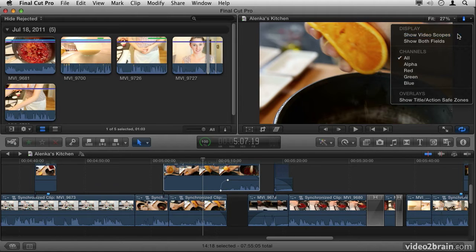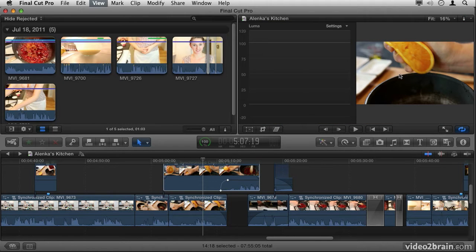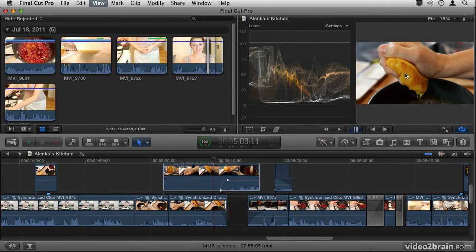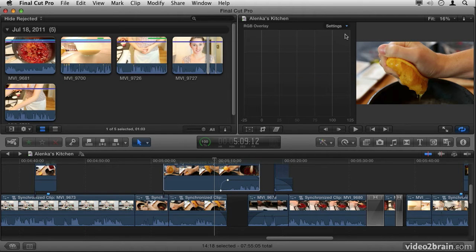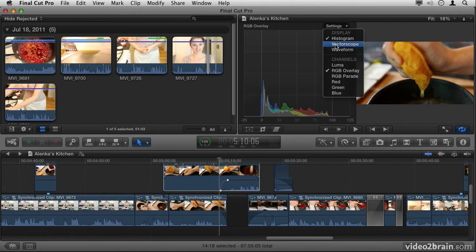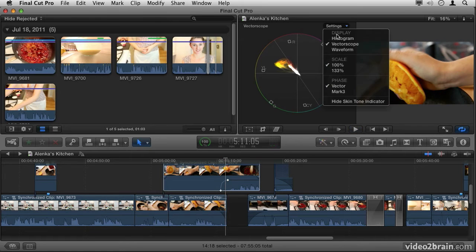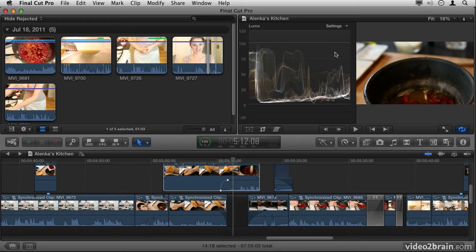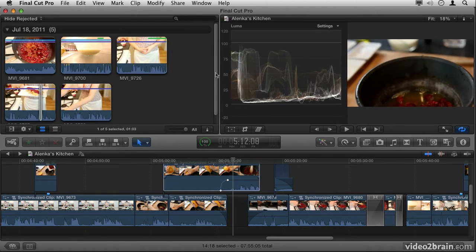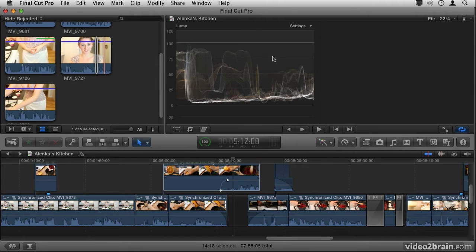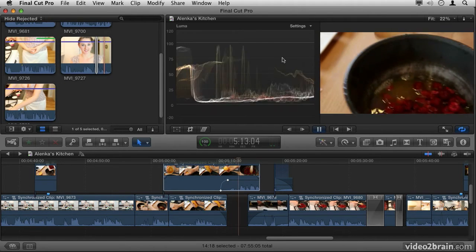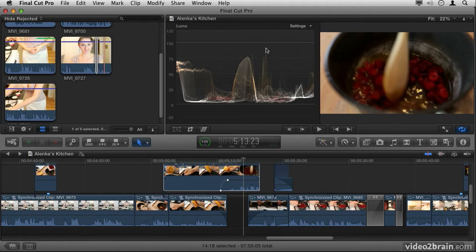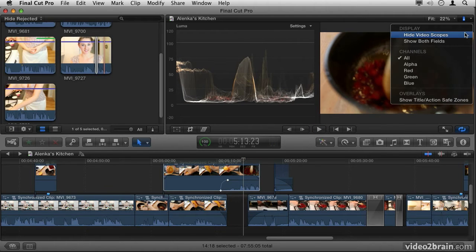You can choose to display your video scopes, which, if you're doing color correction, can be very handy. You'll see that you have various options in here as well. You can view a histogram, you can view vector scope, or you can view the waveform. And you'll notice that everything is updating in real time. These displays will change size as well, depending on the size of your monitor. If you go ahead and change the interface, you'll see that they will change with it. And if you ever want to hide that window, simply go back to the switch.